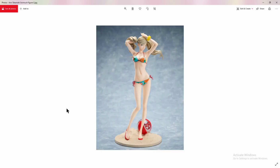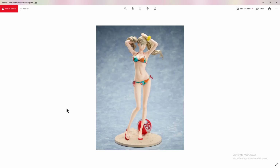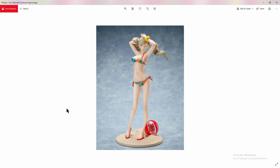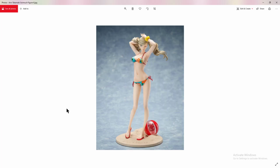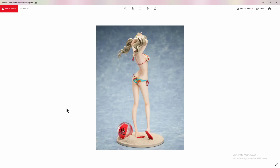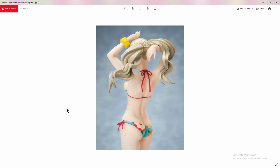But a lot of the times, these pre-orders go pretty quick, especially ones that look like this, where it's pretty limited, and it seems like this is somewhat of a special edition towards the actual animation. There are different highlights on the skin. It looks really good. They painted it pretty well. These models are always super, super expensive, and just seeing how this one is, it's pretty expensive as well.